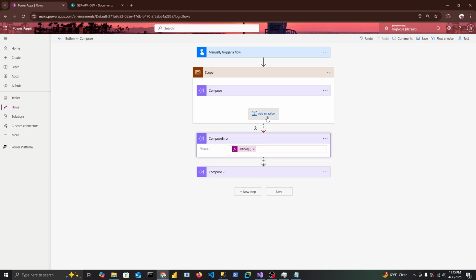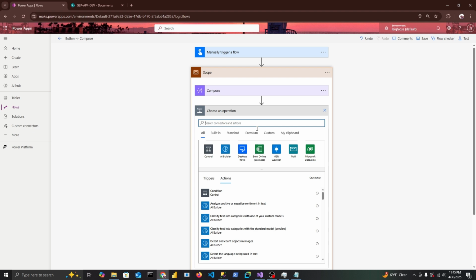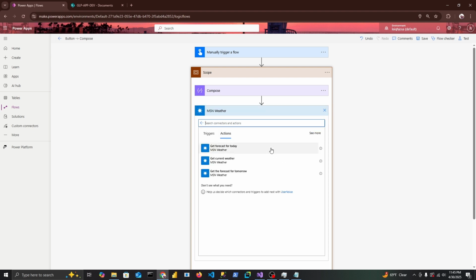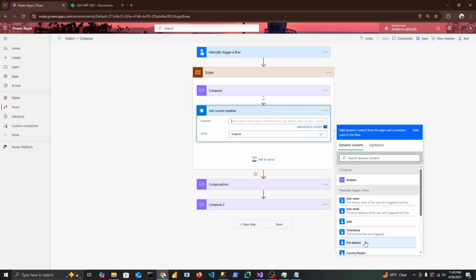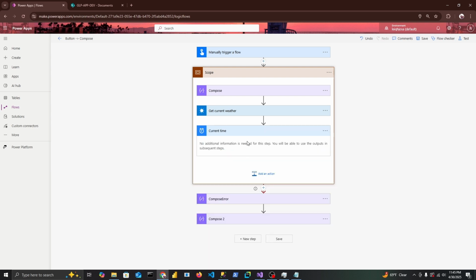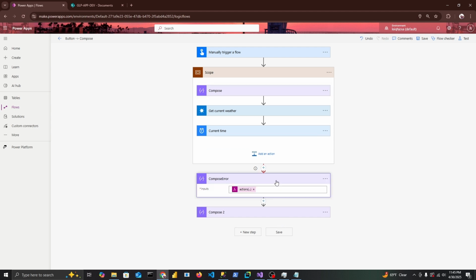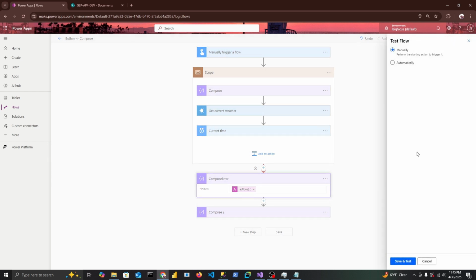And we're going to change the action to name it scope because that's what everything is encapsulated in. And so we can just add some random stuff here, I guess. Get current weather, country, region, and then I guess we could do date, time, just to add some more stuff here. And what I'll do is, okay, let me just configure run after there. Okay, so let's just see what this gives us.